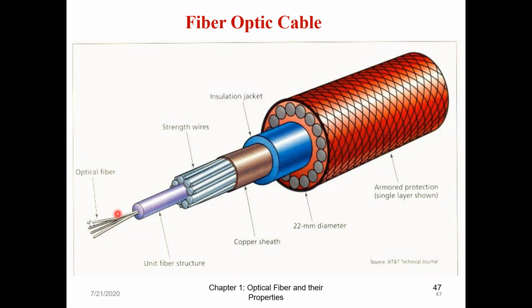And see, this is the buffer coating. This is the buffer coating of one fiber. So I have the core, cladding and the buffer coating. Right now in this diagram, you can see only silver or white color. But if there are even 12 fibers present over here, it will be made up of 12 different colors. I have the fiber cable in my lab, I have kept it. So every fiber's buffer coating is made up of different colors.